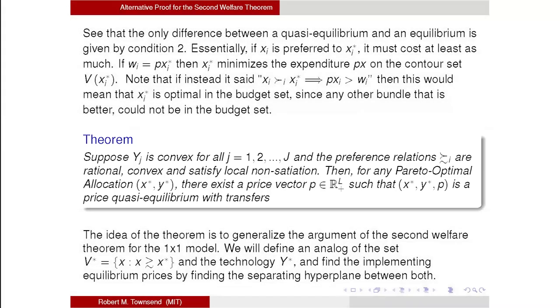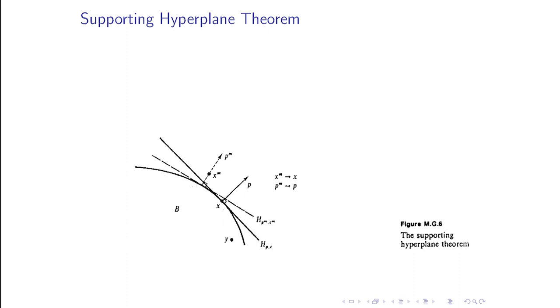So it's looking pretty similar, but we're going to prove this in a different way, and it's going to be a proof that works for quite arbitrary spaces. And the proof that's going to work has to do with separating hyperplanes. So let me remind you what that was about. Actually, this is not quite the right slide. This was a review slide about a supporting hyperplane. The better slide was we had two convex sets that were tangent at a point, and then we were able to draw this hyperplane that would be tangent to the common slope of the two convex sets. So all you needed for the existence of supporting and separating hyperplanes is a presumption that the sets are convex.